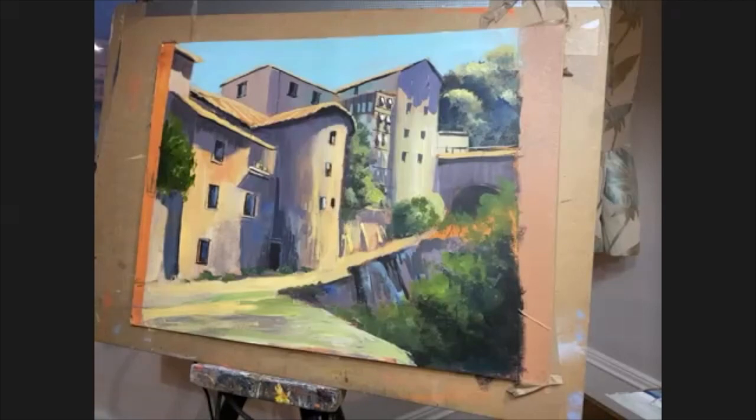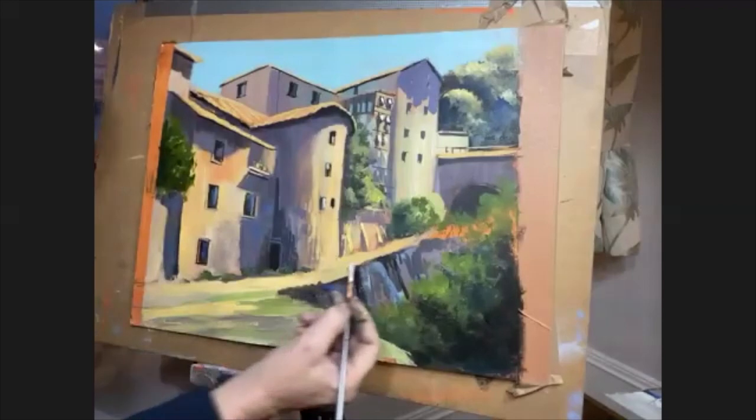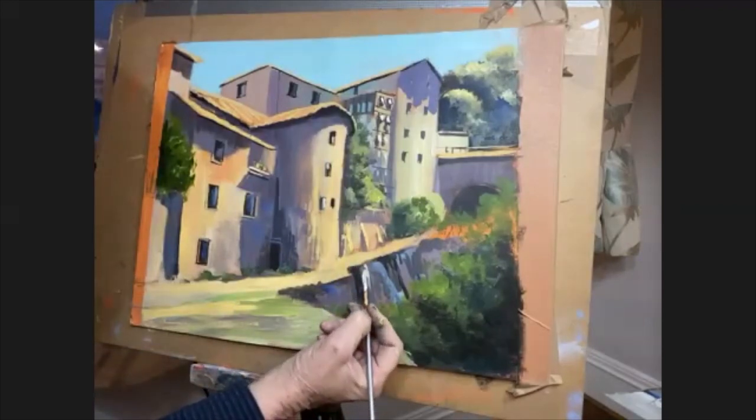So how's everyone doing? We're nearly at the end of this one now. Yes, some people are not looking frenetic, but finishing up.